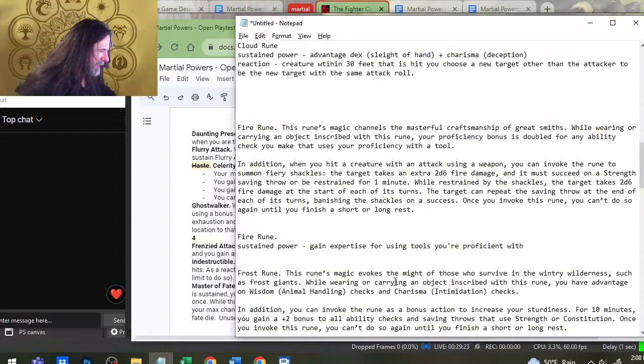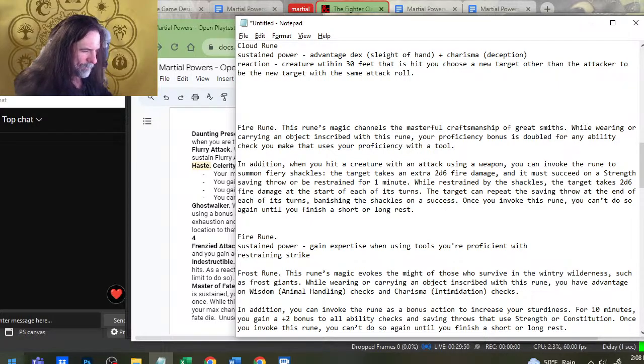Gain expertise when there. And what's the other half of it? In addition, when you hit a creature with an attack using a weapon, you can invoke the rune to summon fiery shackles. The target takes an extra 2d6 fire damage. This would be restraining strike.